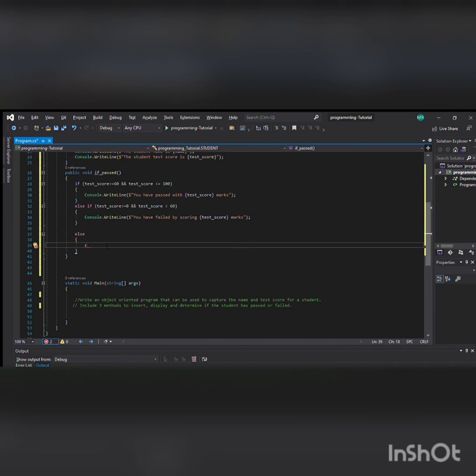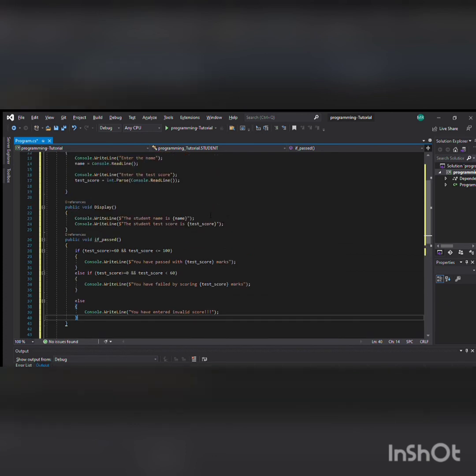So else, you have entered an invalid score. So that's it. We have created 3 methods according to the requirements we are supposed to use.